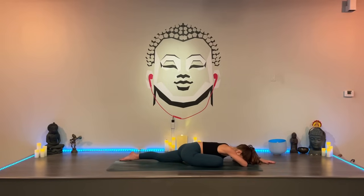Make sure your left toes point directly back, top of the foot down. Even breath, five. Last two breaths.